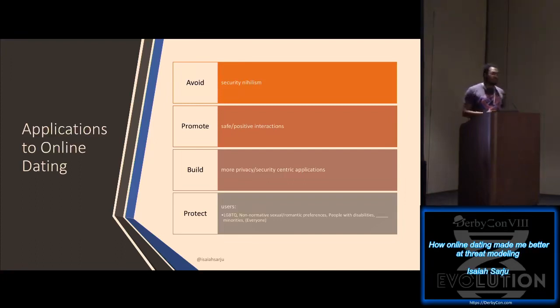And there are any number of folks who probably don't feel safe doing online dating right now because of the environment that we exist in. So in the end, that's the goal: to make a difference with online dating or with any other type of application that we're making that's handling PII and other people's lives.